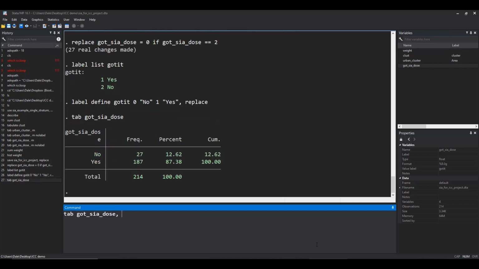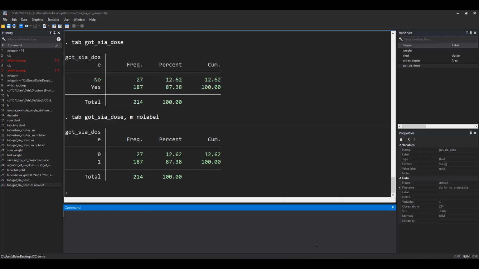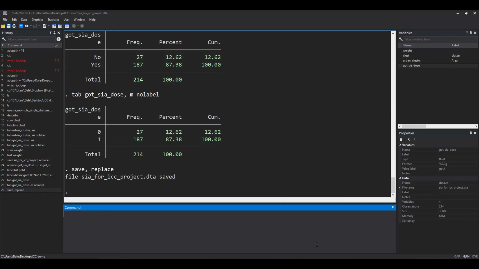There we go. So now the outcome is coded the way we want it to be with 0, 1. So we're going to save that data set that way.